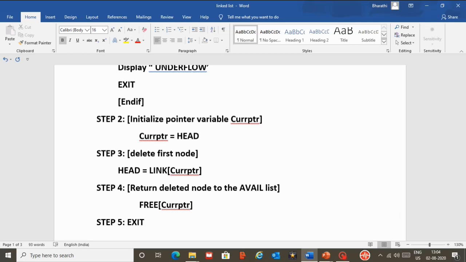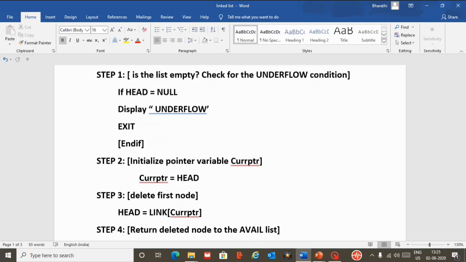Exit. See, storing the information part, I will do it in the program. So this is the procedure. Algorithm is normally the procedure you need to follow. Please note it down. I would want you to write it along with me. Another 2 minutes I would be giving you to write it down.